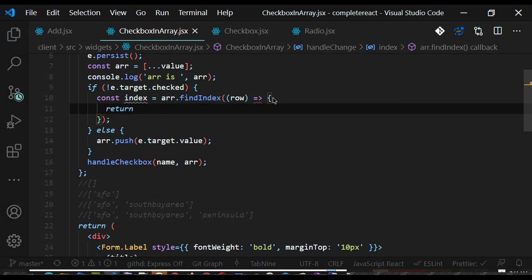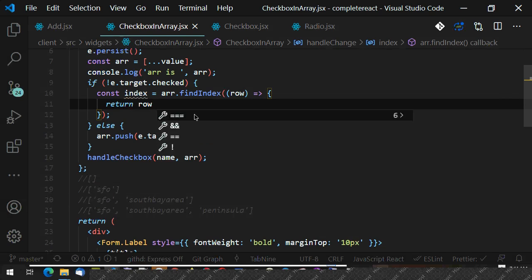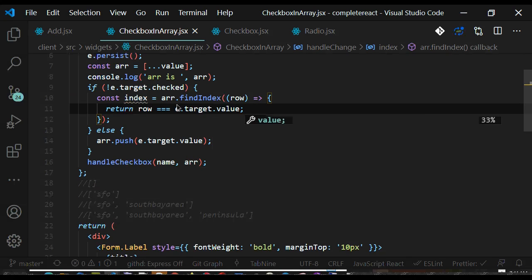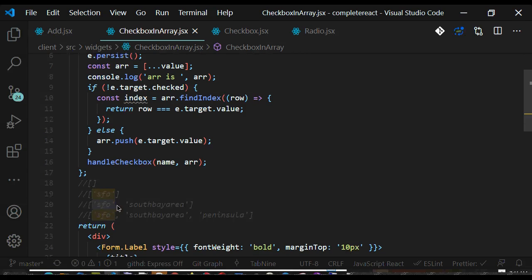So how do we find it? I will say return row, that is this SFO, if it is equal to e.target.value. If SFO is already there and I try to uncheck it, I will get e.target.value also SFO, and both are matching. That means I will get the index of the first one, that is 0.